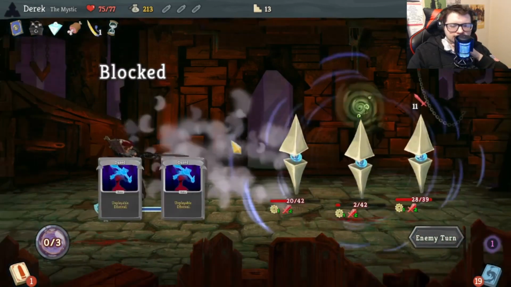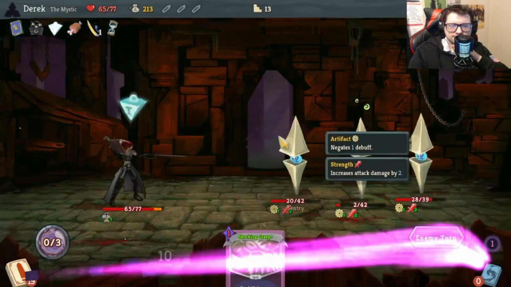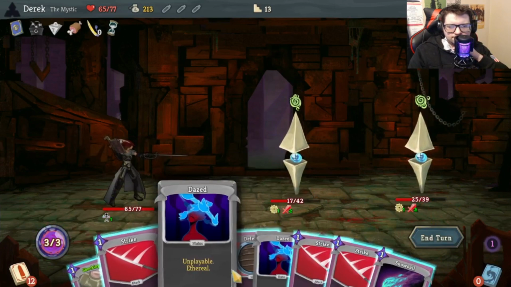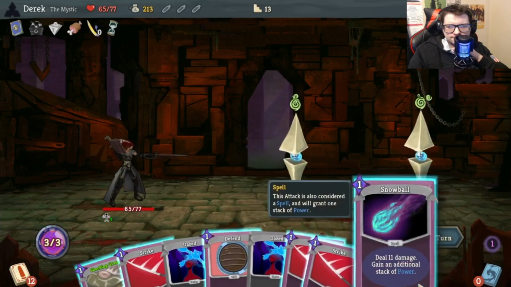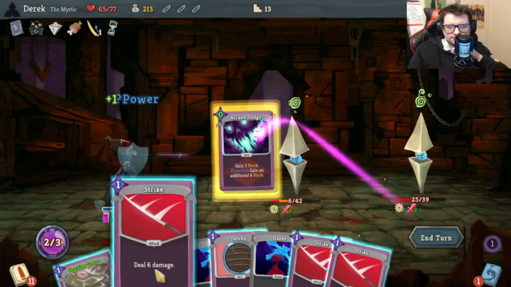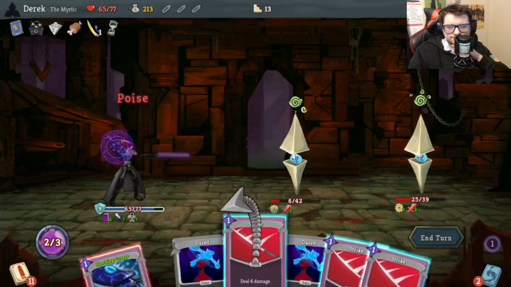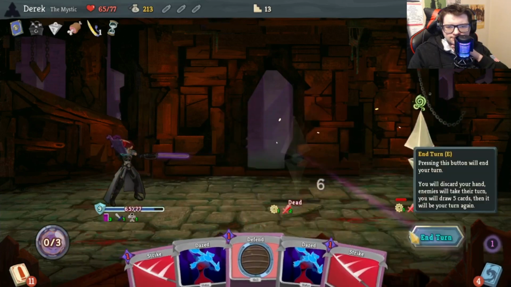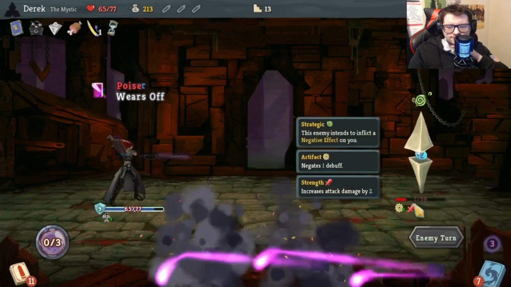It's only 11, okay. Actually, it only hit me for 10. Alright, I don't have a poise. That gives me power. Alright. Cool. Not bad.